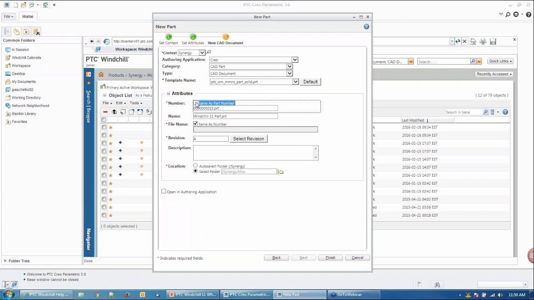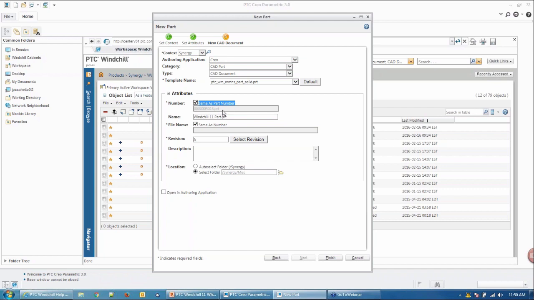So now in the creation wizard, I can just click this box and the auto-generated number for the WT part will be applied and leveraged as the number for the CAD document, and we're going to include the extension, the .prt, to make this object unique.